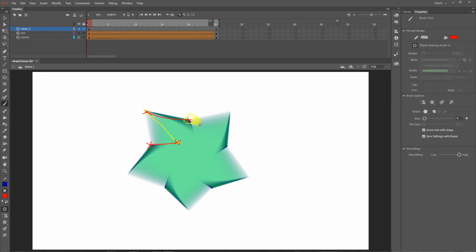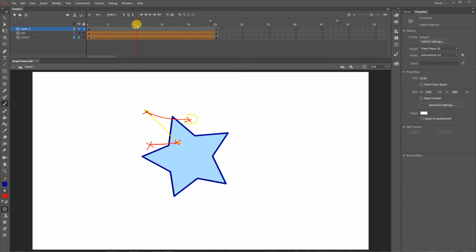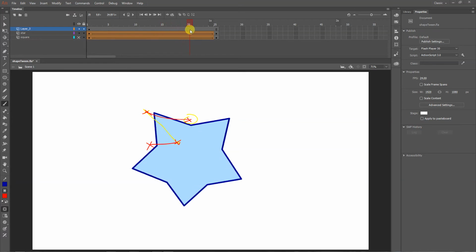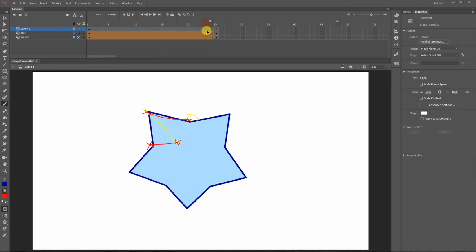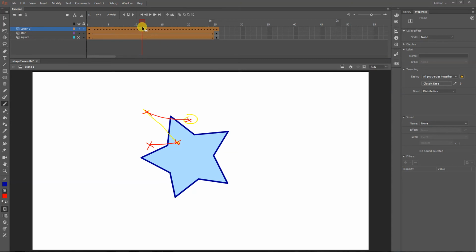It doesn't look at this and say, oh, this one should stay put, this one should move. It says, what's the closest point to where I am? And that's why it does what it does. If you watch it, it's moving this point from here to here because that's closest. And then because it has to do that, it has to move this point from here to here, and therefore it has to move this point from here to here. And so you can see from the computer's perspective, this is a really good idea because it's efficient. And computers are nothing if not efficient. Now, if we really want this to, oh, that's weird.